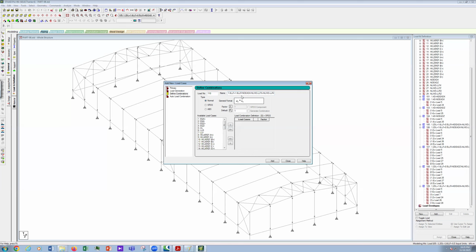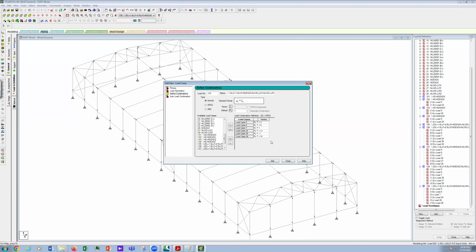Now this will be minus sign. Go to here, and this one, this one, this one, and this one. So this is 1.2, this is 1.6, and this is 1, and this is 1.2, and this is 1, and this is 1.6. But with negative sign. Minus, this one is minus, this one is minus.